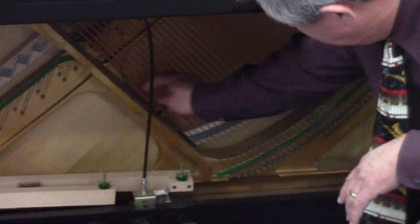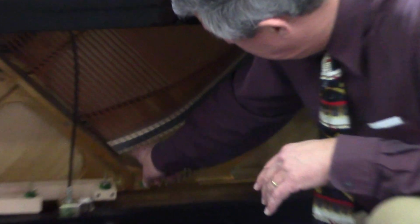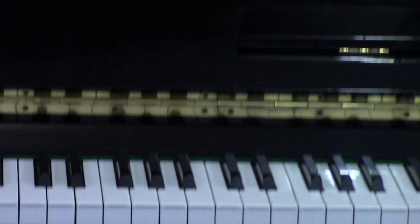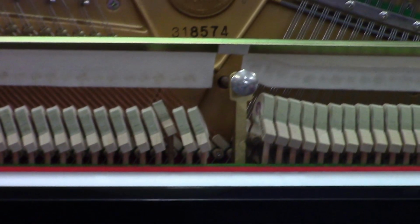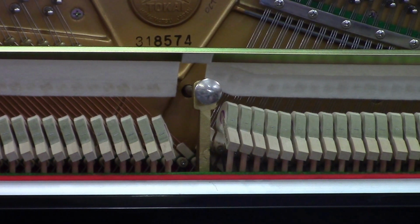The bass bridge is down here where that bass started at the top and comes all the way down. In order to maximize the length of the string, what they've done is they cantilevered the bridge so that it actually sits up here closer to where we want the sounding board to pick it up, at the same level that we have on the other side, where they cantilevered another piece across in order to give a better pickup and a more even transition as we cross the two harps. The piano was made up of two angles for the harps. And quite often you'll hear a tonal difference as you cross through here. Right here you'll find a very smooth transition to the tone. And it's because they've carried that down on both sides of the sounding board and we're being picked up in the same area, maintaining the volumes.